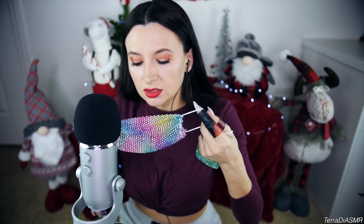Obviously, these masks wouldn't protect you for it, but if you put your regular mask underneath and then just this on top, you know, it gives it a nicer look.